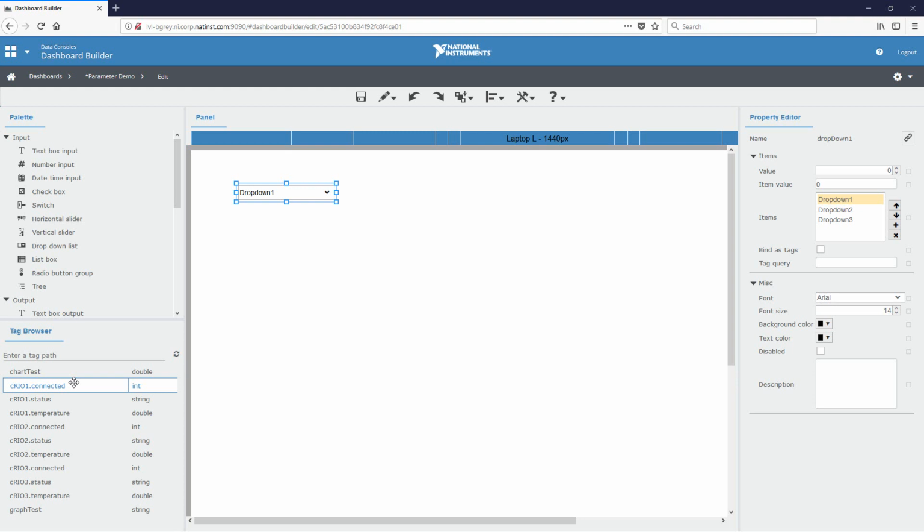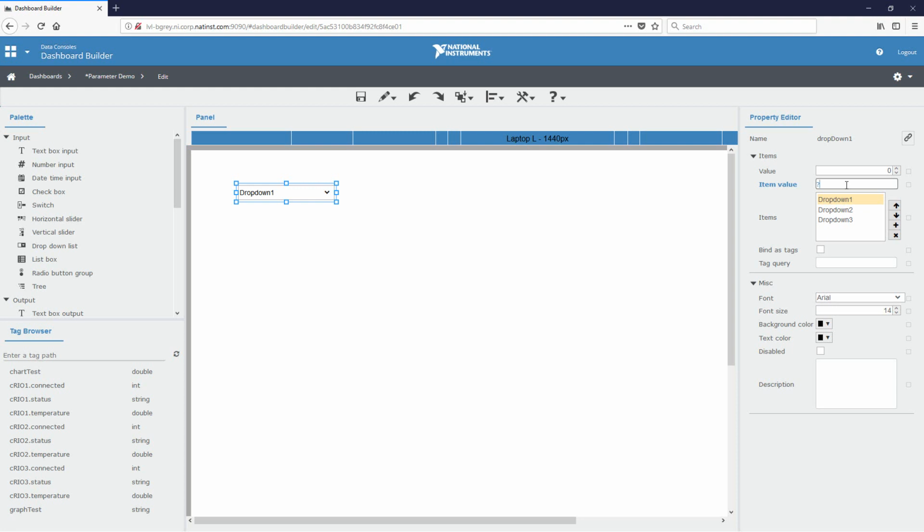What we're going to do today is create a parameter that stores some information from this drop-down box, and then use that to load the different tags for the different CREOs. Since we want the parameter to store the item selected, we're going to use the item value box and click the little box on the right to indicate that we're doing binding. To create a parameter, you use a question mark followed by the name of your parameter.